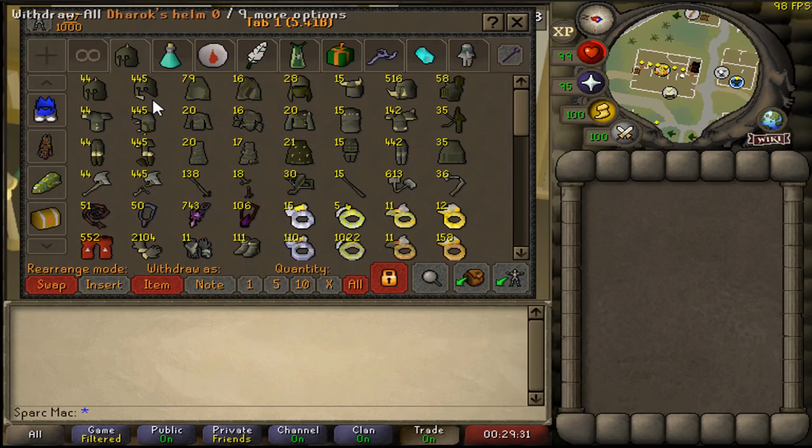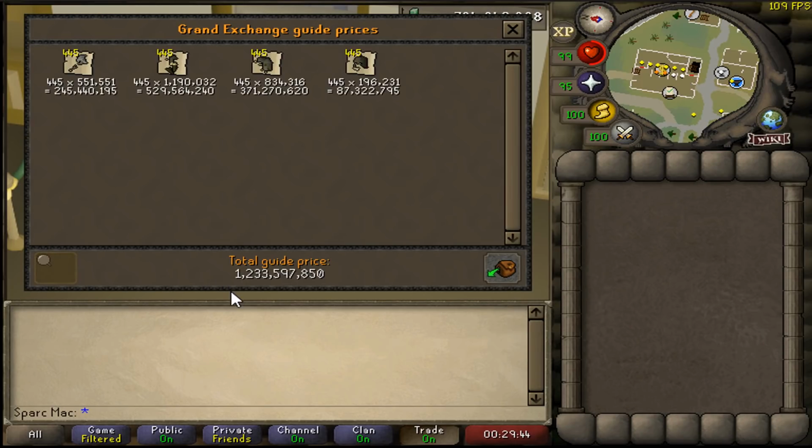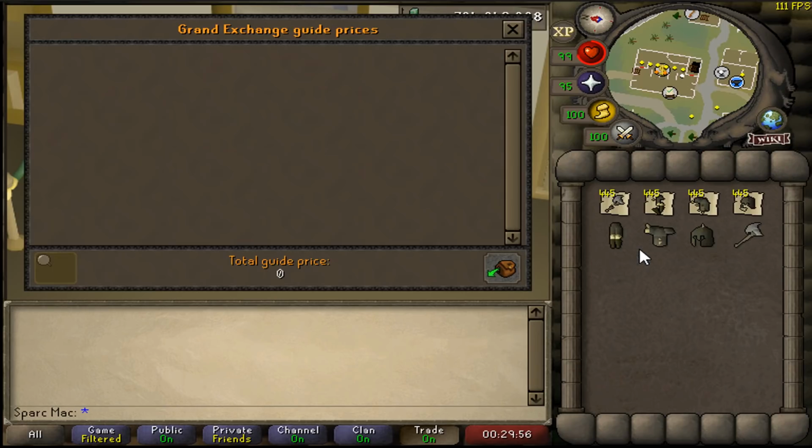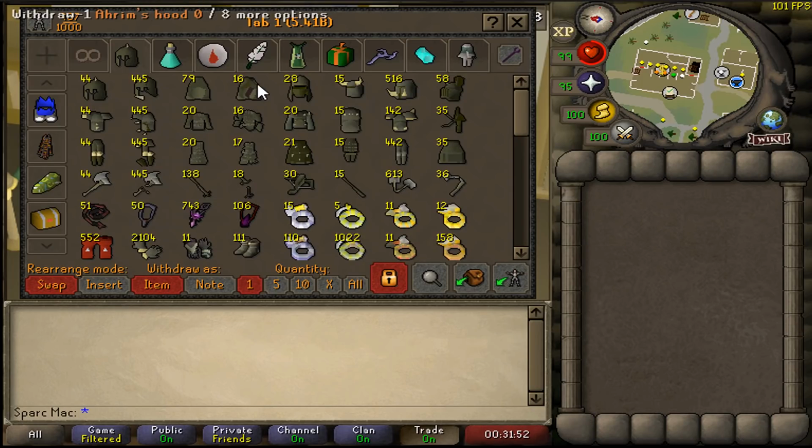So the Duroc stack you see here, all of these broken pieces have been PK'd. I want to pull them out and see how much it is in value, because recently they did go up quite a bit. 1.2 billion. Let's see how much a fixed set is. 3 mil, so that is a pretty good price for full Duroc. I know for the longest time it was sitting at 3 mil, so to see it over 3 mil is good. And then we've got the Sarims alongside the broken set.